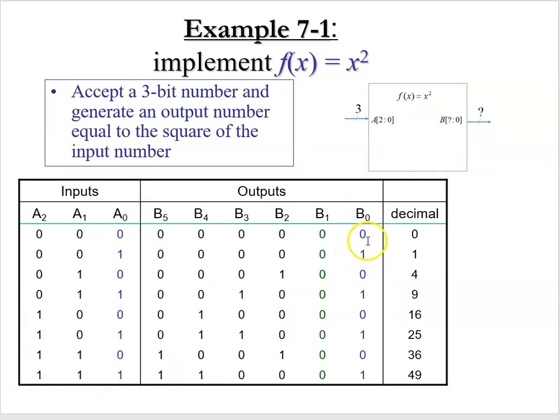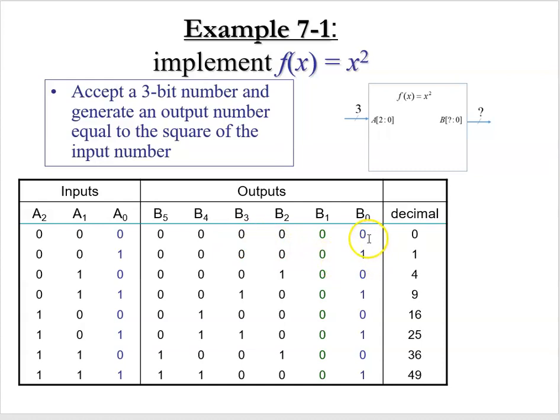So those 6 outputs, we'll say B0 to B5, we're using those for the outputs, and then we can code this to our decimal equivalent to check to make sure that we correctly designed our outputs, converted from decimal to binary properly. But if we look here, if we're going to implement this with a ROM, we could do this with a 3 by 6 ROM, 3 inputs, 6 outputs. But do we need to?